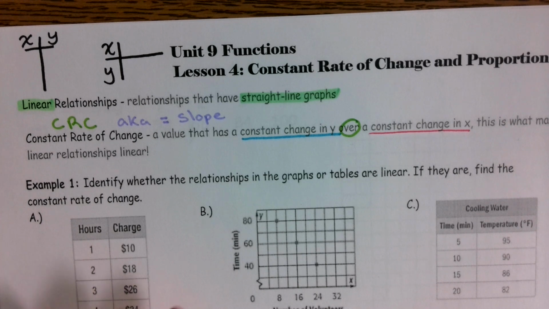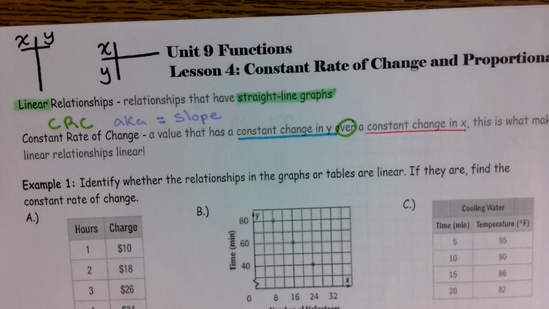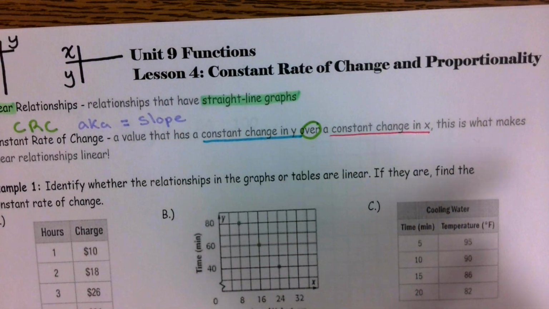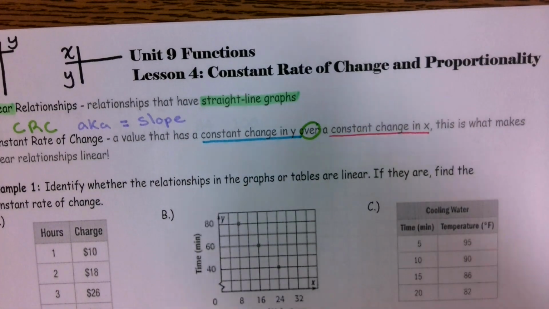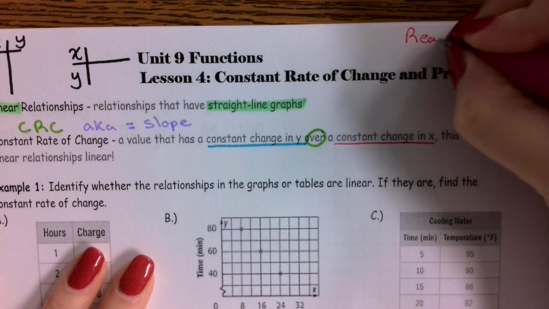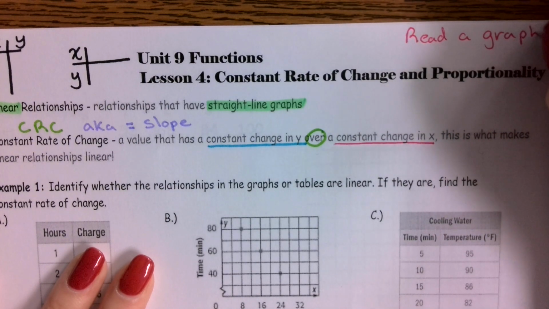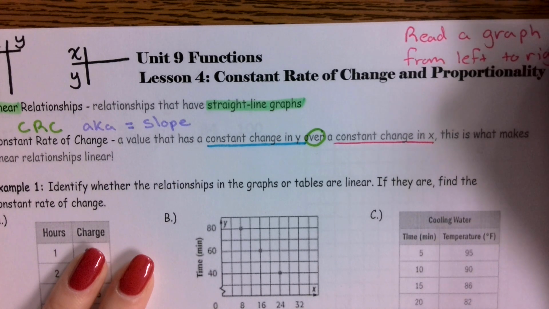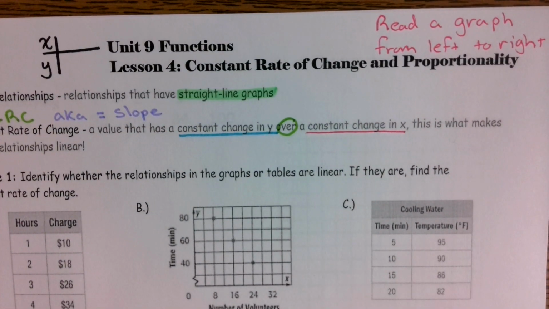It's also important to understand that when we're looking at a graph, guys, how do you read? What direction do you start from and move towards when you're reading just a normal book? Alex? Left to right. So when we do the same thing for a graph, you read a graph from the left side of the graph to the right side of the graph. Sometimes the graph might start at the top and work its way down. Sometimes it might start at the bottom left and work its way up. But you always start on the left side of the graph and read it to the right side of the graph. So write that down as well. You read a graph from left to right. You always read a graph from the left to the right.